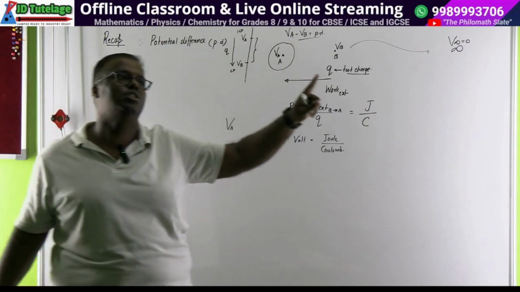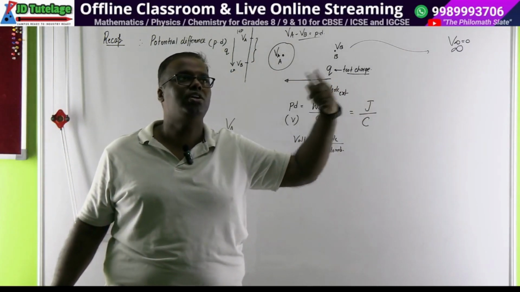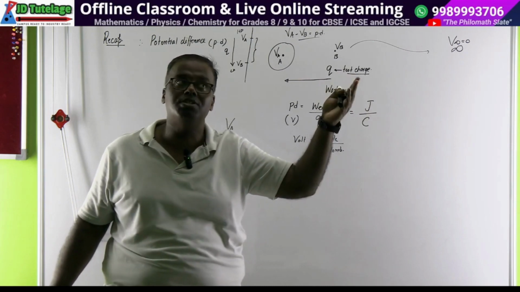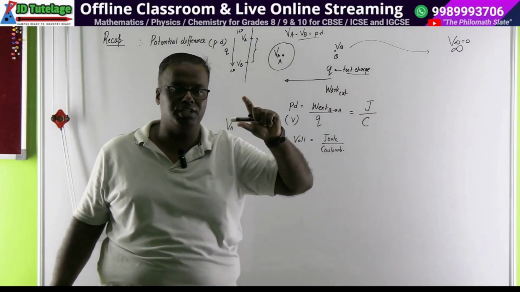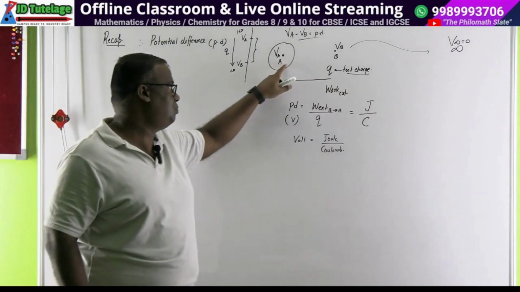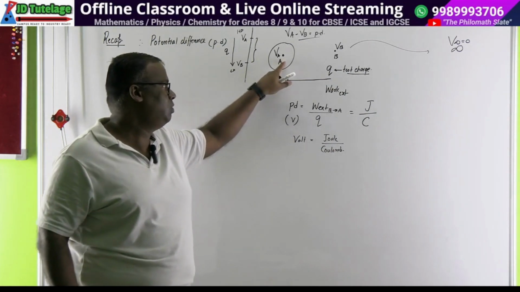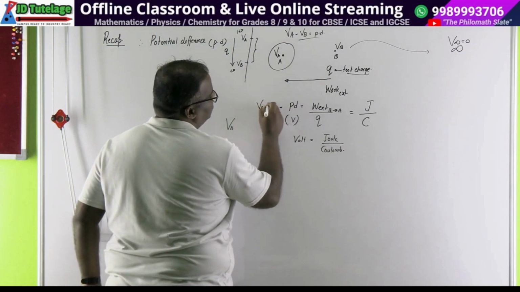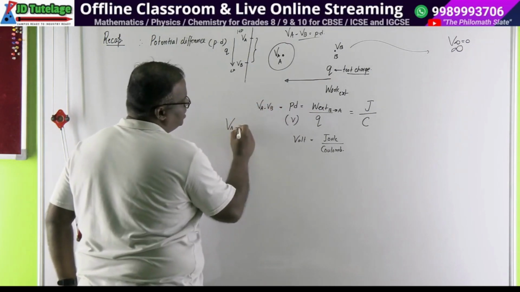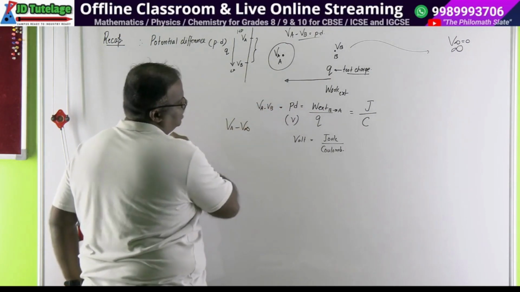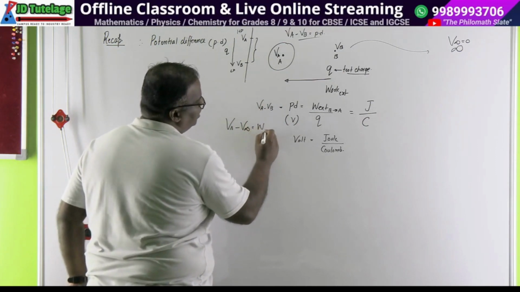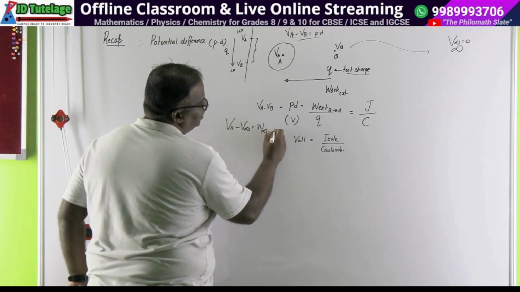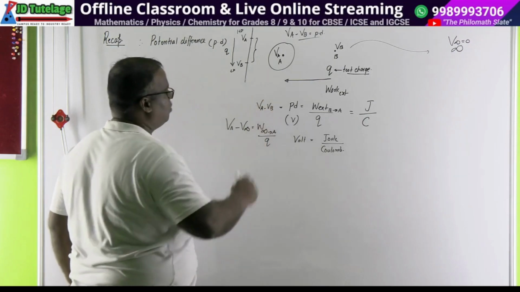This child has huge potential. Why are you saying so? Compared to some other child, there is no potential meter. So when you want to measure the potential of this body, you will again use the same principle. This was VA minus VB. Now we want to apply the same thing. VA minus V infinity will again be the work done in moving the charge from infinity to A divided by the value of the charge.